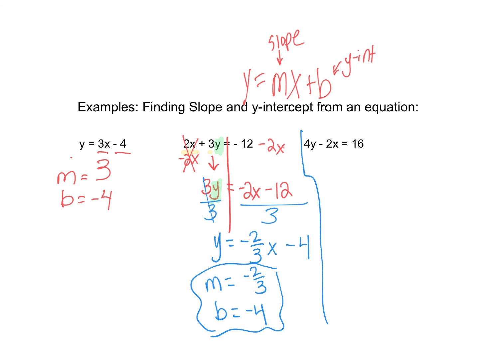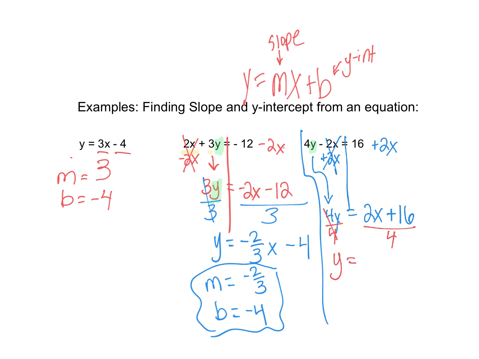So in this next one, I'm in the same situation where I have x and y both on the same side. I need to find a way to get y by itself. So to do that, I'm going to start by moving the 2x to the other side. Since it's being subtracted here, I'm going to add 2x to cancel it. So my 4y comes down. And this, again, because it's correct format to put the x first, I'm going to reverse this. Put the positive 2x in the front, the positive 16 in the back. And then the only thing I have left to do to get y alone is to get rid of that 4. And I can do that by dividing by 4.